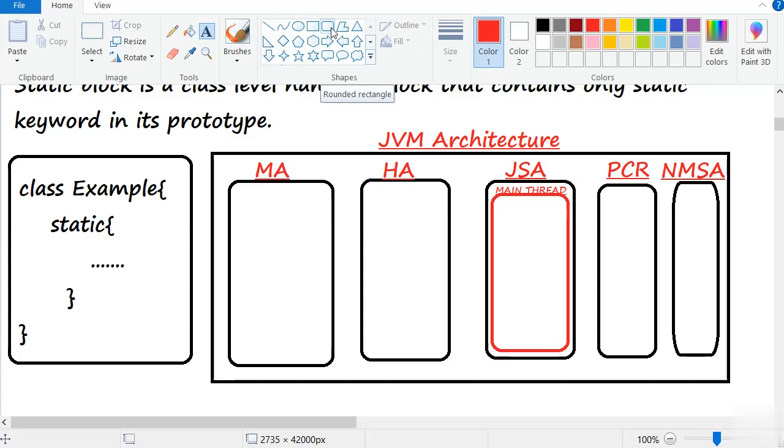But whenever in a class you write a static block, either one static block or two or three static blocks, before executing our main method in our class, these static blocks will be executed.